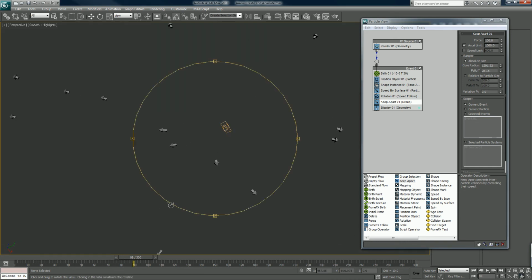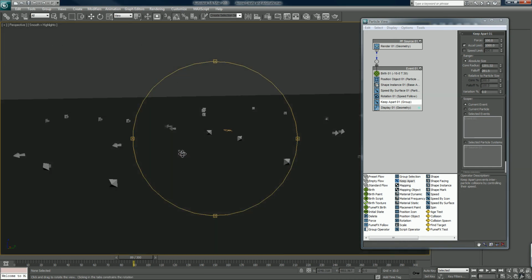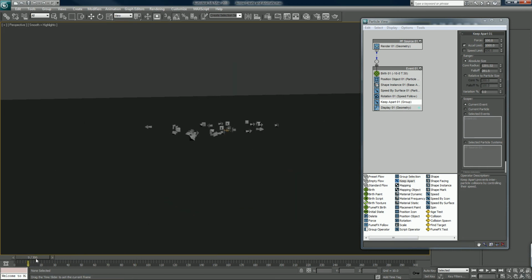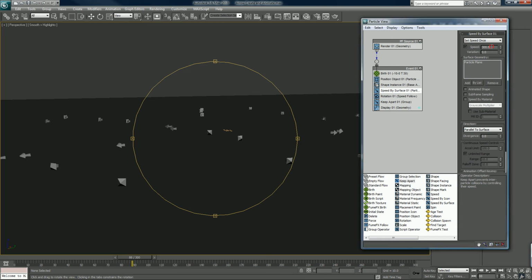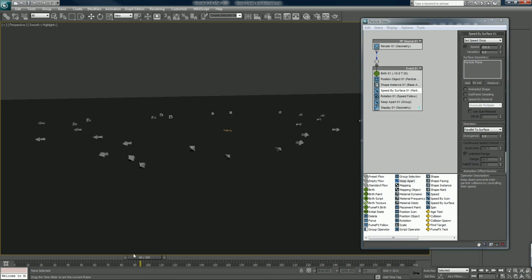But they all stay in the direction they need to be. And I would turn down the speed by surface maybe, so they don't move so quick, because the keep apart is going to add extra speed to it also.